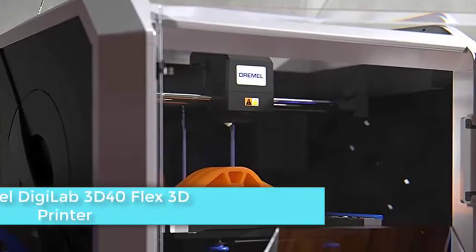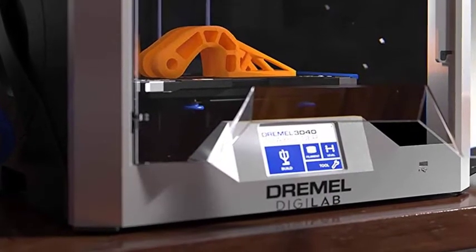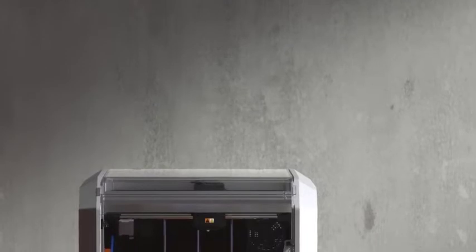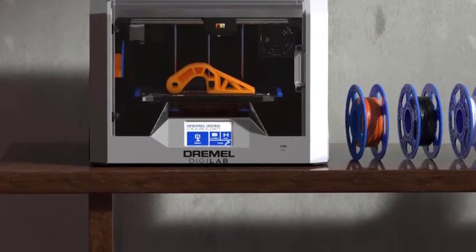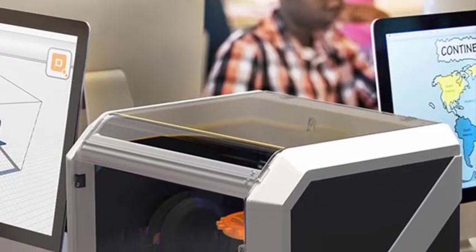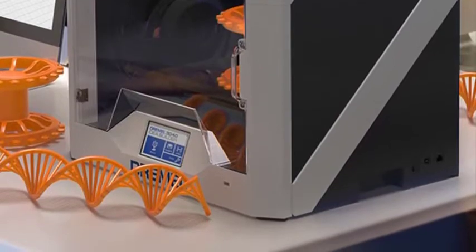Schools looking to get 3D printing into the curriculum for the first time will find this model an easy fit for several reasons. The 3D40 Flex is a snap to set up and use, and it showed good overall print quality with few misprints in our testing. Also, it employs user-friendly software based on the same Cura open-source platform that many popular 3D printers use. And it can connect via Ethernet, USB, or Wi-Fi, or by plugging in a USB thumb drive containing the source file to be printed.